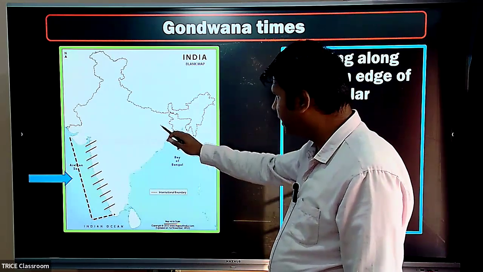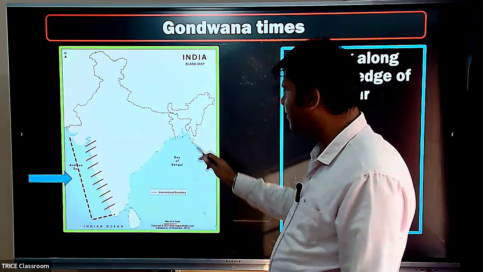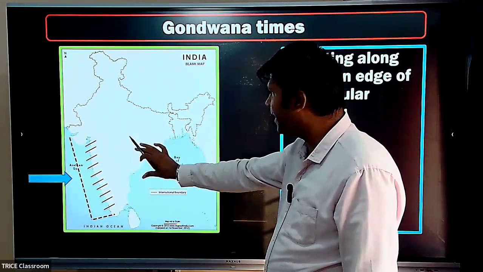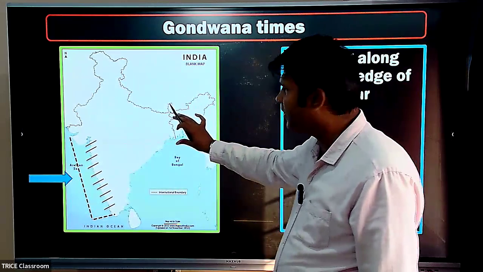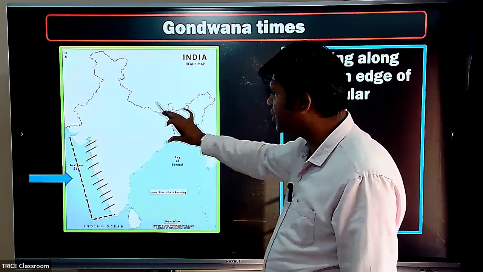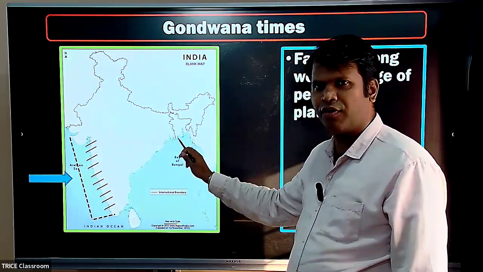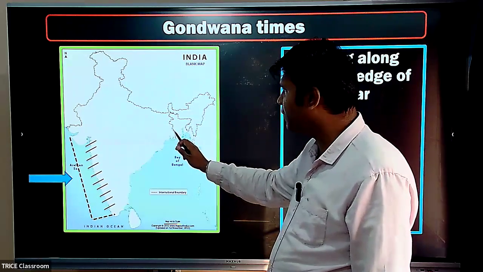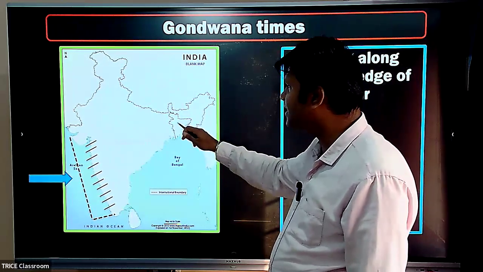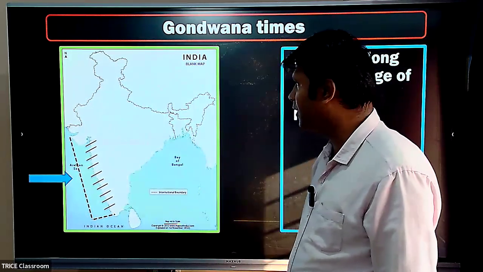It is in this region that Ganga and Brahmaputra started depositing sediments. Once upon a time, Northeast India and the Deccan Plateau were one piece of land, right? Connected to the Singhbhum Plateau, so the Deccan Plateau, Singhbhum Plateau and Northeast India were one single landmass. In this particular region, again there was a fault line, so there was subduction here as well. And today the Ganga and Brahmaputra have started depositing, and that's how this land area has been formed, right? So this gap is called the Malda fault.